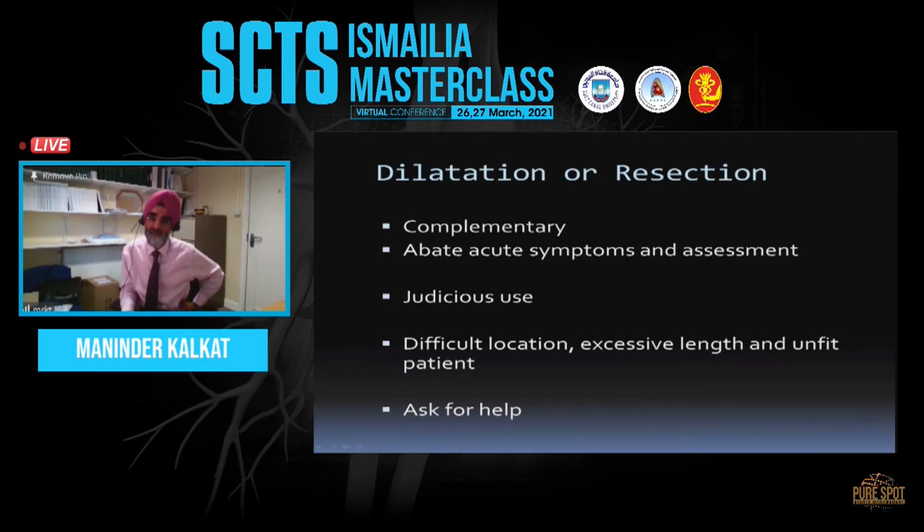But what about the subglottic ones, which are already a complex reconstruction? You need to take the cricoid out. You need to do some sort of fissurectomies posteriorly or anteriorly. Do you want to give such a complex surgery to the patient? So my approach has been that dilate them few times and see what is the length of time patient doesn't come back to you. What is the frequency? And how many times you're dilating them in a year. Somebody who needs a dilatation every year or every 2 years, I will leave it alone.